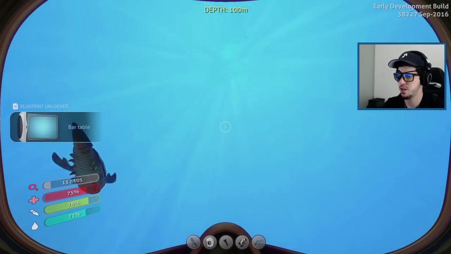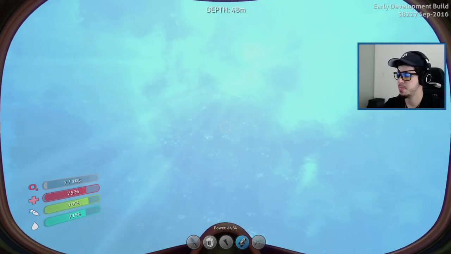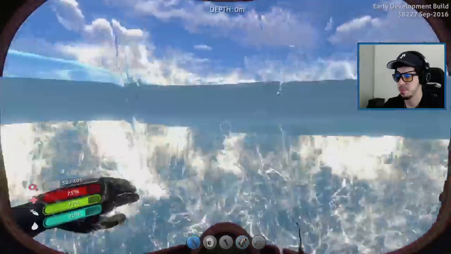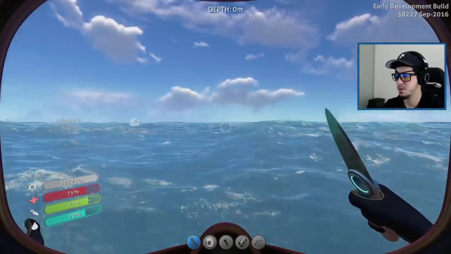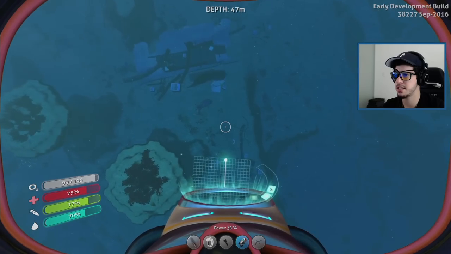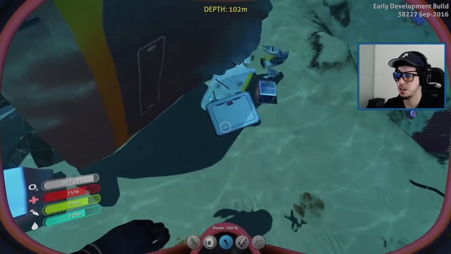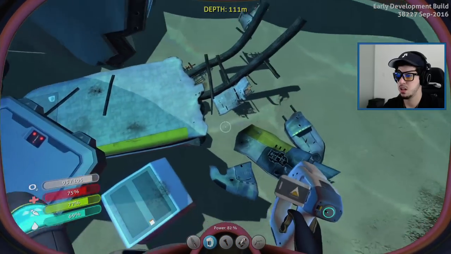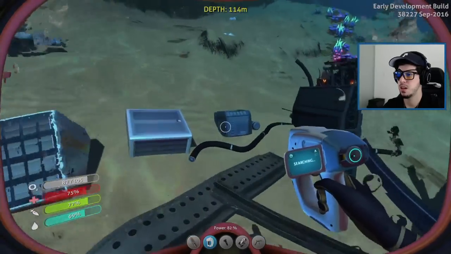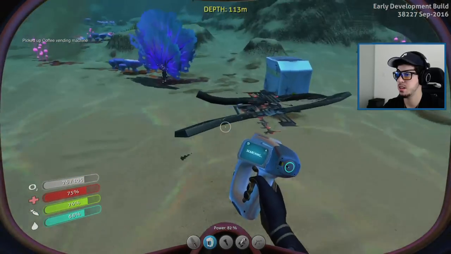We're going up. We're going straight up. New blueprint acquired. Emergency. 10 seconds of oxygen remaining. Straight up. Now we're going straight down. You ready for it? Yep. There's a lot of stuff here. I think we... Coffee vending machine. Just picked up a coffee vending machine. That just happened.